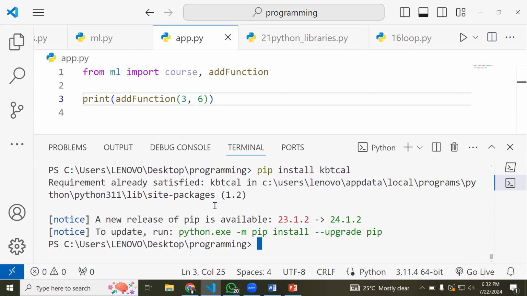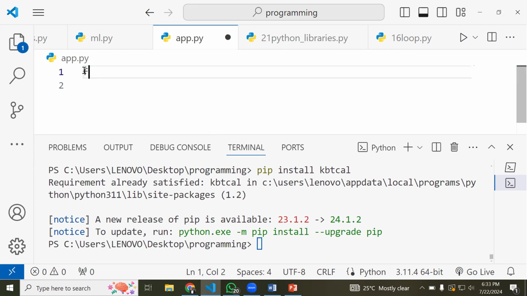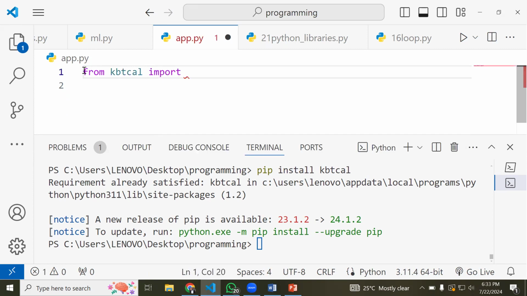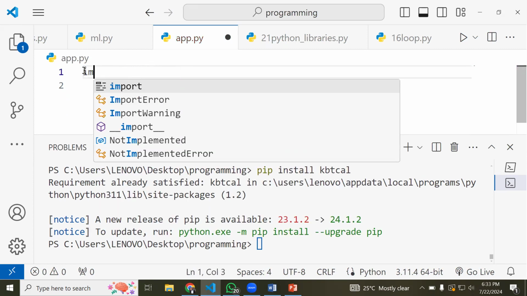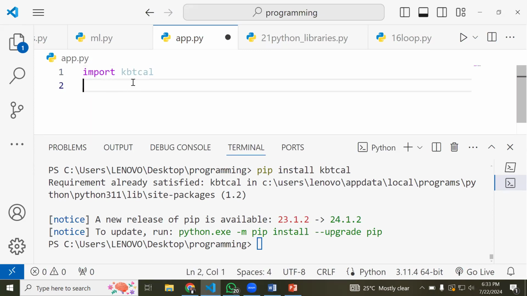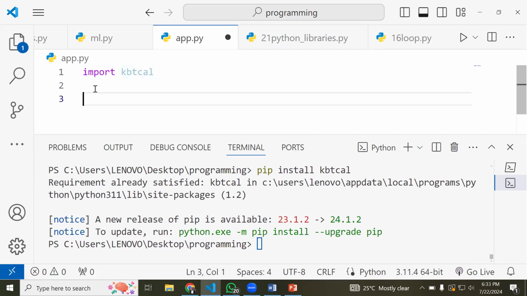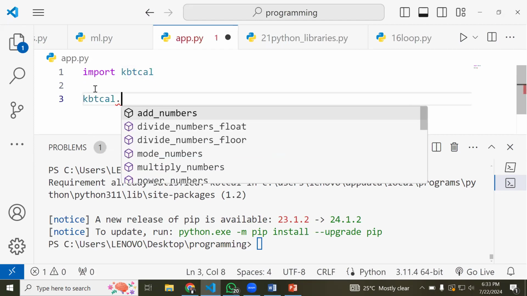And then once you have it, I can now import it as a module over here. So I can say from kbt car import whatever, or I can say import kbt car over here. Clearly, this is a library, but when I hover around it, it tells me that this is a module because it is a piece of Python file that I'm importing and now going to use over here. So now let's see what we have in kbt car. When I do kbt car dot, I want to go into it.